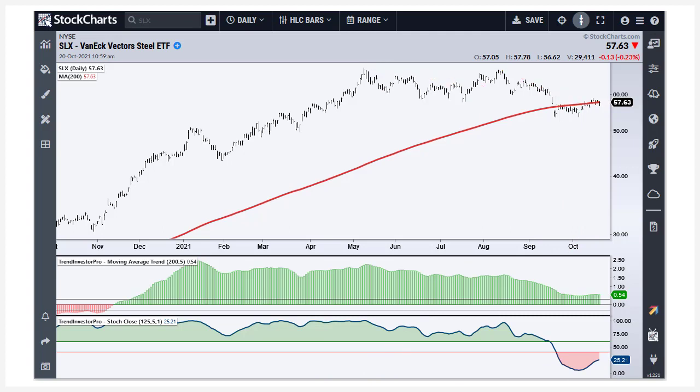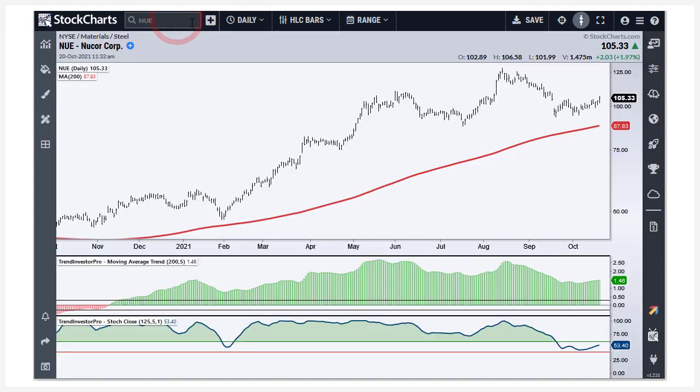And I was also looking at a couple of stocks. When I think of steel, Nucor is usually at the top of my list. And Nucor is still bullish. You look at Stoke close, you can see it didn't go below 40 in February, and it didn't go below 40 in September, October. It's holding up a little bit better. And you can see we've got a potential higher low here, and it looks like we're breaking out here short term. So you've got a downswing, a pullback within an uptrend, and we're trying to get a short-term breakout that would signal a continuation of that uptrend there.